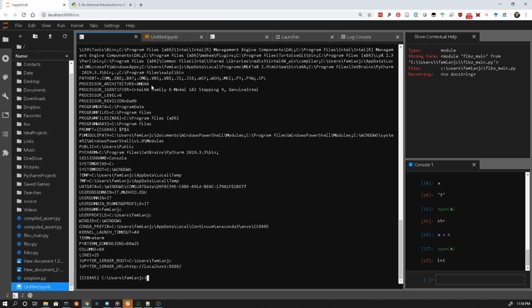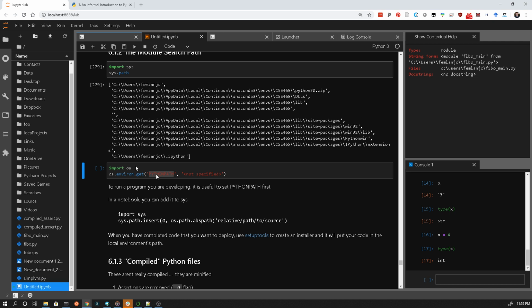So if I were to say set here in the command prompt, you can see all of the environment variables. And there is no environment variable called PYTHONPATH, but I could say set PYTHONPATH equals to something. And I could set it to the folder where I'm putting my Python files before I run Python, and I should be good. The other thing that you can do is you can import sys, the system module, and you can actually insert the path where you're saving your Python modules into sys.path. So you can say sys.path.insert 0.